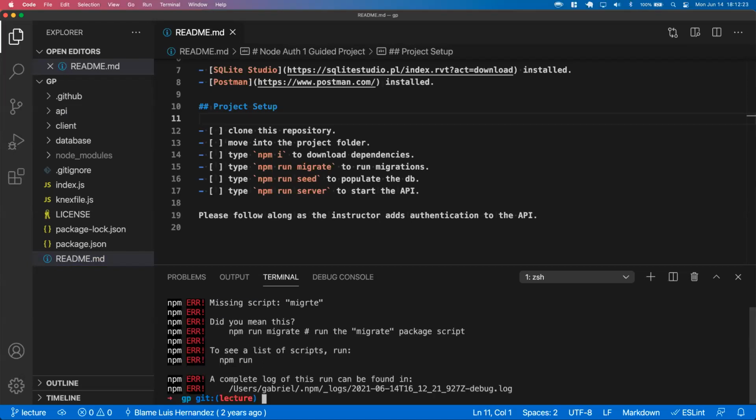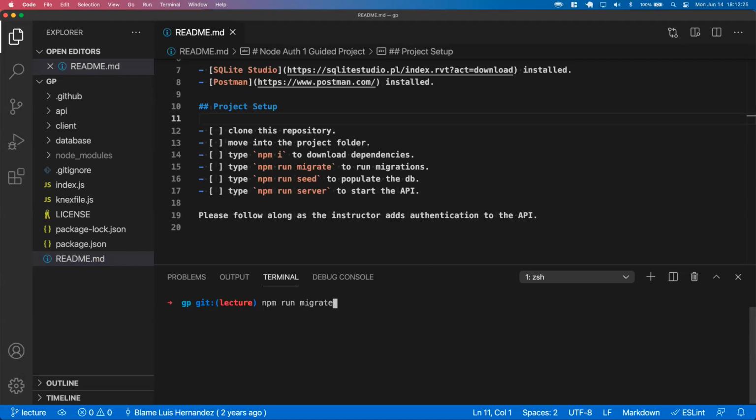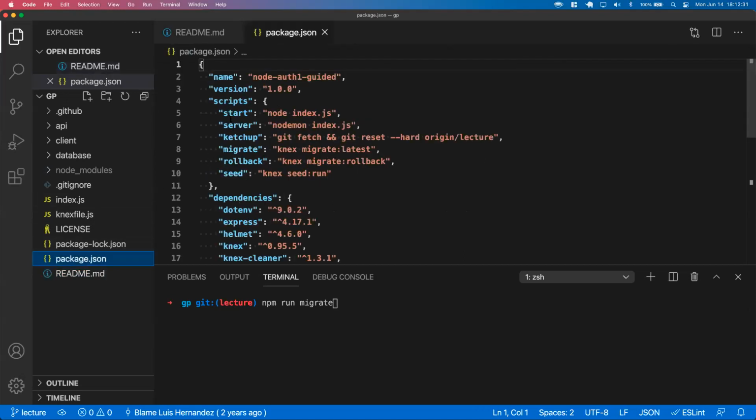Oh, I made a typo. So npm run migrate, I have no idea what it does, but of course the package.json is the source of truth always. All right, so it seems like migrate basically calls connects and just migrates to the latest. That's what it does.